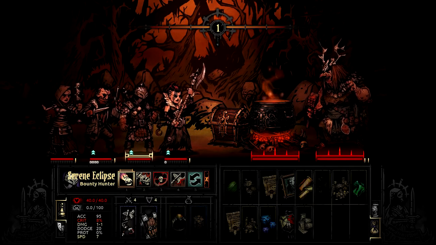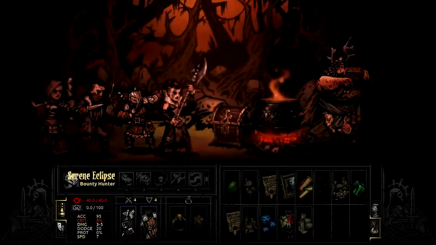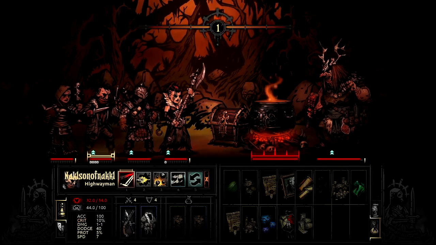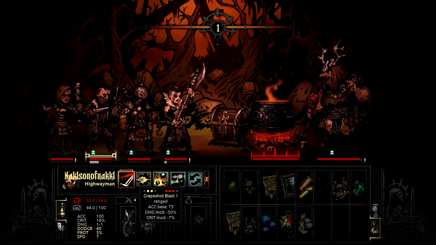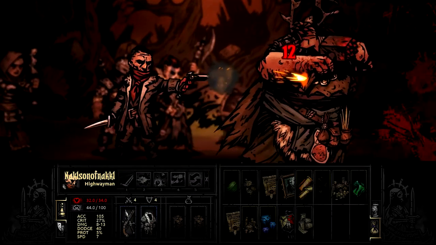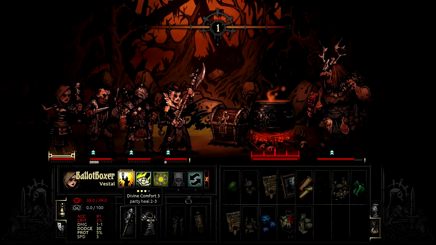Okay. What about stun resistance? Stun resistance is pretty high, but if this works, it's worth it. Please. Wow, it actually worked. Okay. So she just lost a whole turn, which is good for us. I'm going to want to pistol shot the Hag to get the damage rolling, and we'll see how much damage we can do before she even gets a real turn.